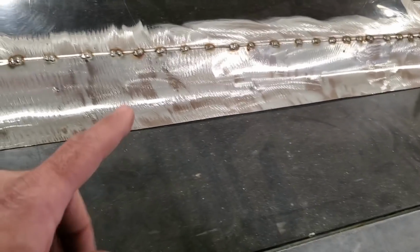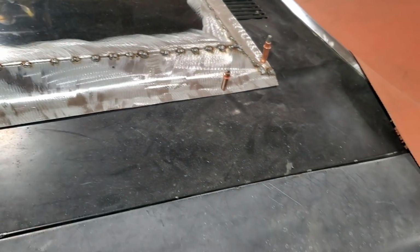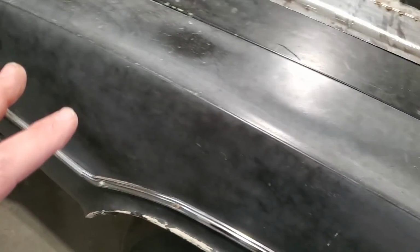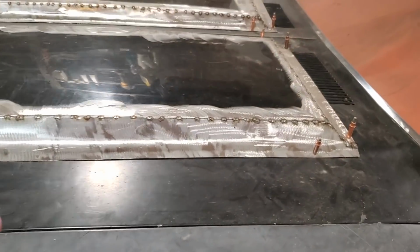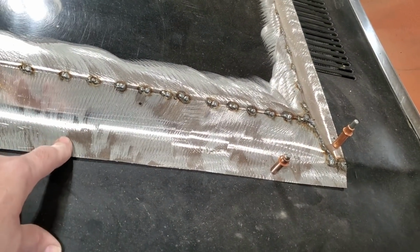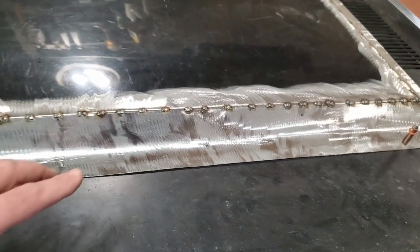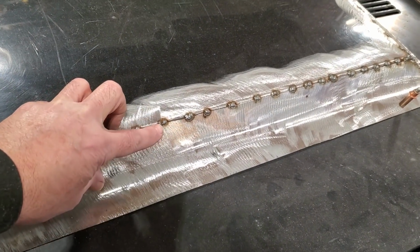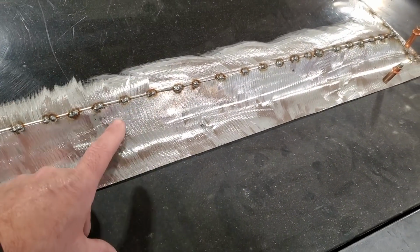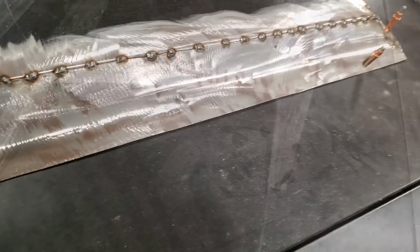Trying to cut and butt this here, the panel is so big and so flat, when you start welding it, it's just going to want to move on you, okay? It's not like the side of a car. There's a lot of structure on the side of a car. The hood has very little structure in it. In a large hood like this, doing the cut and butt, I've tried it and experimented with it, and it's not the easiest. That's the reason why you see what I've got done here. I've done a little bit of overlap, but I've done it on my corners. If I have to overlap places, I like doing it on corners and edges.